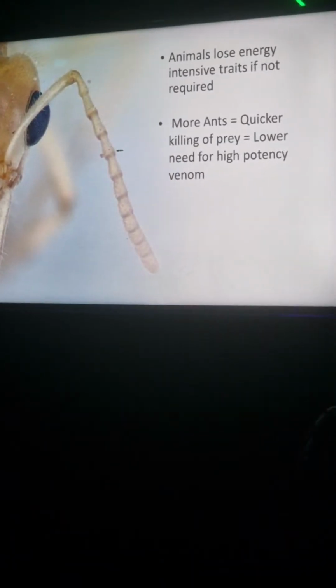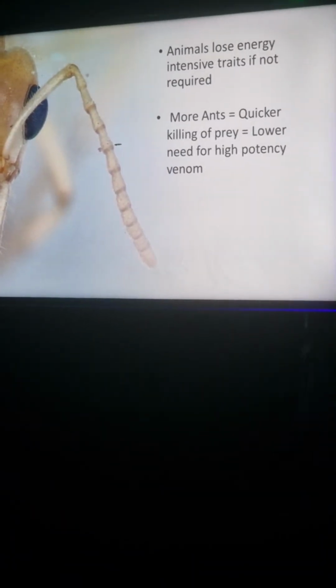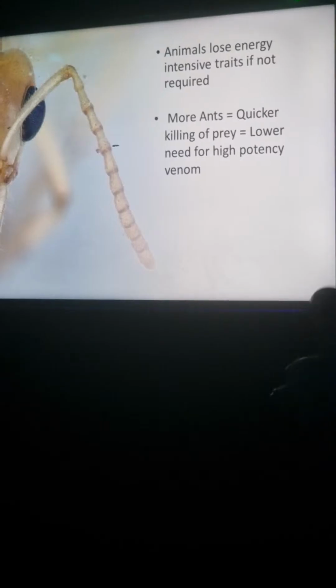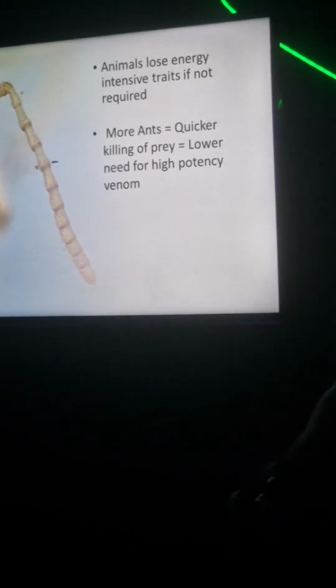So it is quite common to spot that a lot of the ant species will start to lose the strength of their venoms, and in some species it has disappeared entirely, because essentially the more ants you have, the quicker you can kill prey. Whereas if you're one of the species of ant that is hunting solitary, to kill that prey quickly you're going to want a good offensive weapon against it, which is the venom they use. But if you've got more ants, they don't need that high potency venom, so they can reduce the strength of that venom.